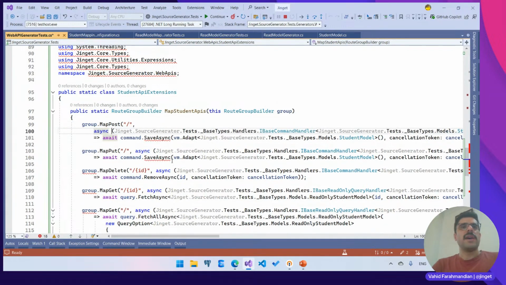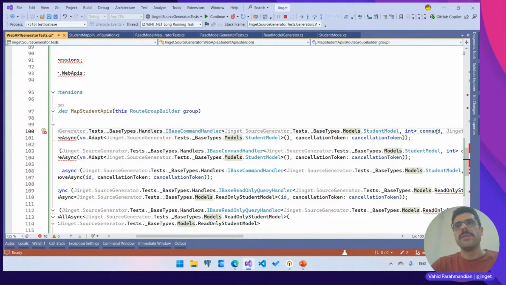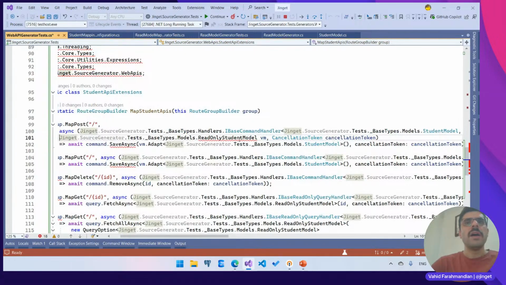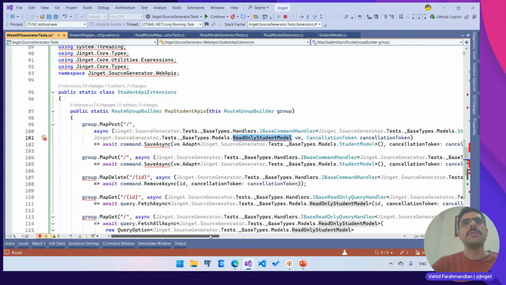In map post, we have injected a base command handler interface, which is responsible to route me to the command side, to the command DB context, and to the database, whose data I can change. During the post operation, I'm going to create a new record, so I need to go to the command handler side. Okay, it injected the base command handler for me here. It's my command. It also injected the read-only student model as a view model here.